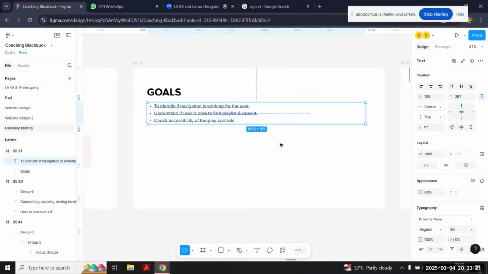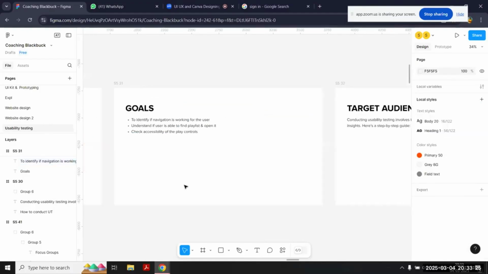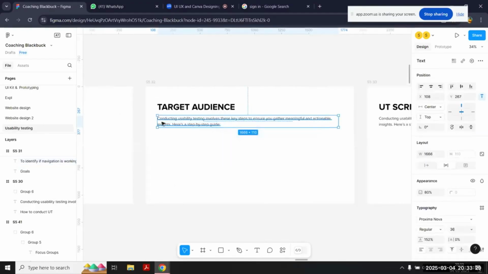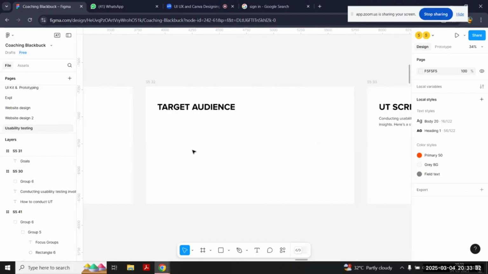Now what we will do is understand who our target audience is, and then start creating a list of the requirements that we need to understand for a target user.